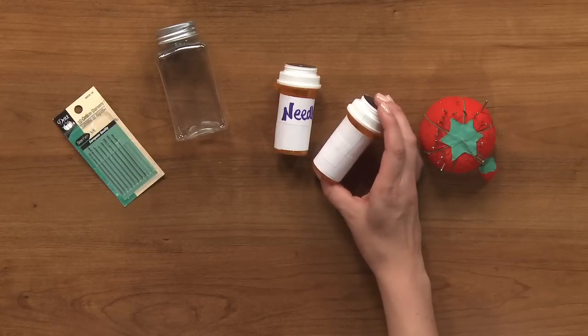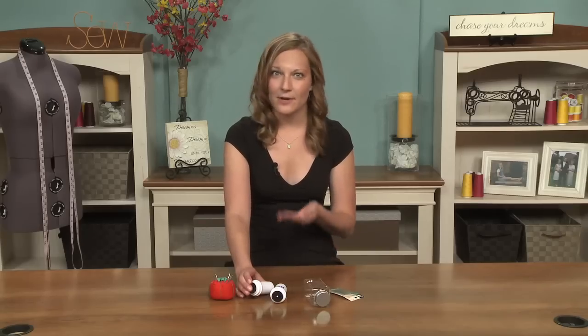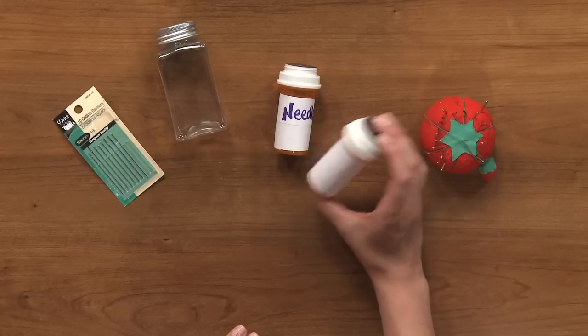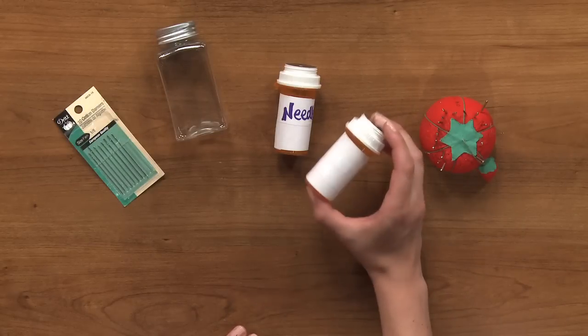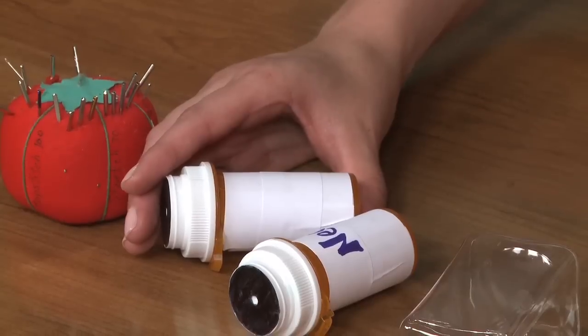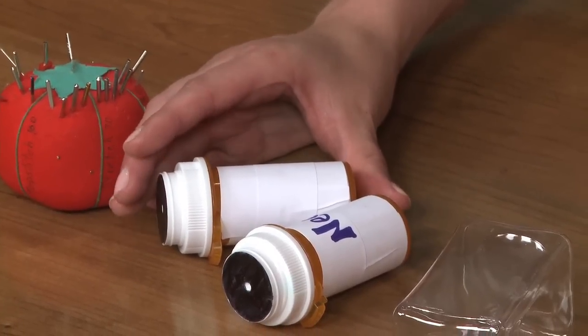What you can do is use extra pill bottle containers. We've all been sick and have those lying around the house, and it's a great way to safely dispose of your needles. What I did is just put broken needles in here, so I can throw that in the trash bag and it won't rip through the bag, it won't injure me, I won't get my finger pricked, and it will be a safe way to dispose of those needles.